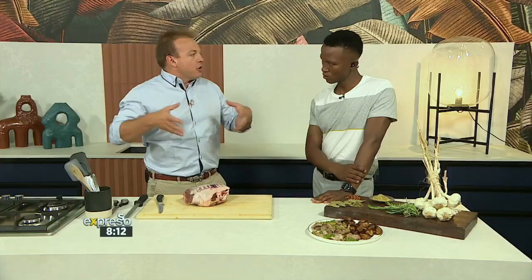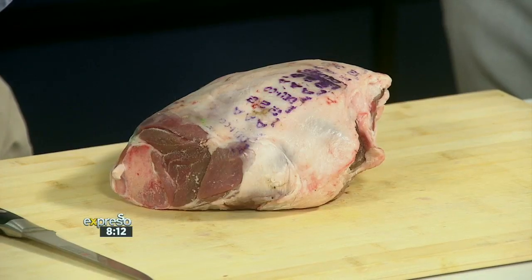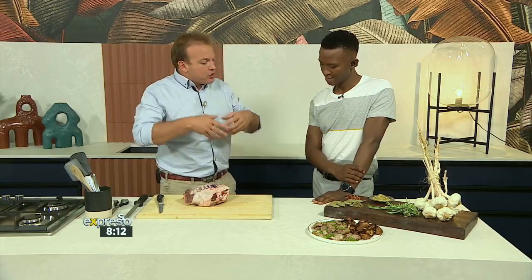So there's different things. Firstly, yes, bone has flavour when you're cooking it for long periods of time. But when you're putting a roast into an oven, the heat is going to penetrate and go to the bone first. What happens then is it starts to heat up the meat, and the meat's going to actually be overcooked, essentially, at the end of the day. Exactly. But also, when you want to put things like stuffing in, that's your flavour going back into it.